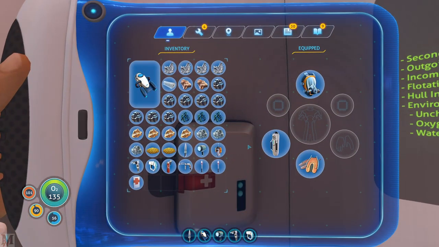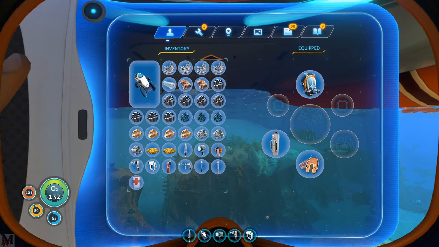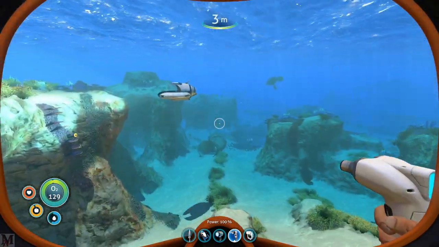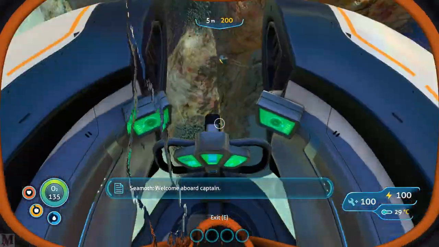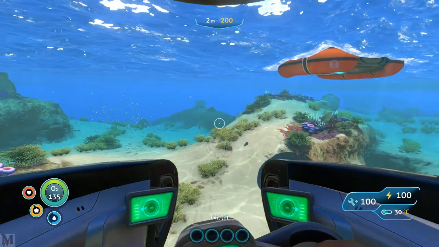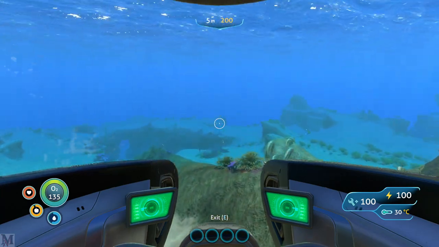Mobile vehicle bay, I'm gonna have to come back for that. So for right now, I do have that beacon, right? Yeah, okay, so that beacon, we'll place that out when we get to our new base area. So I'm gonna go ahead and tool around for a little bit, turn off the lights, and we are going to see if we can find a decent place to base up.